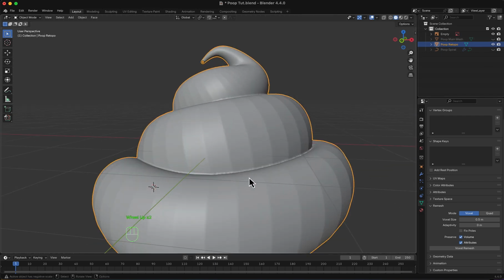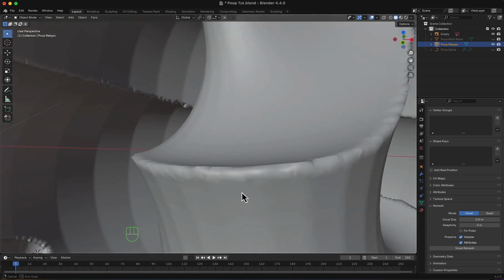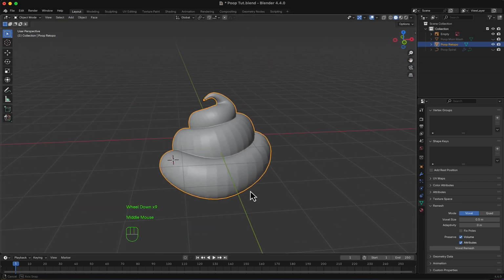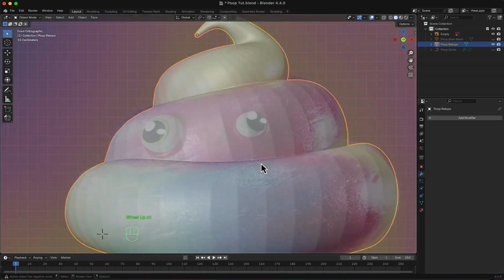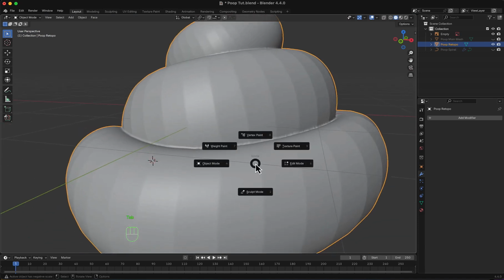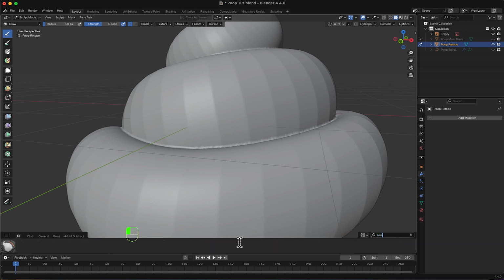And now if you notice, we have our object mixed and subtracted all the intersections. And if you go into edit mode, you will notice it's a mess. So the first thing to do is to go to sculpt mode. I will search for the smooth brush. Here it is. I'm going to select it. And here I will start smoothing out these. Let's reduce the strength to 0.5. And if you hit F, you can slide to increase the size of the brush, the radius.